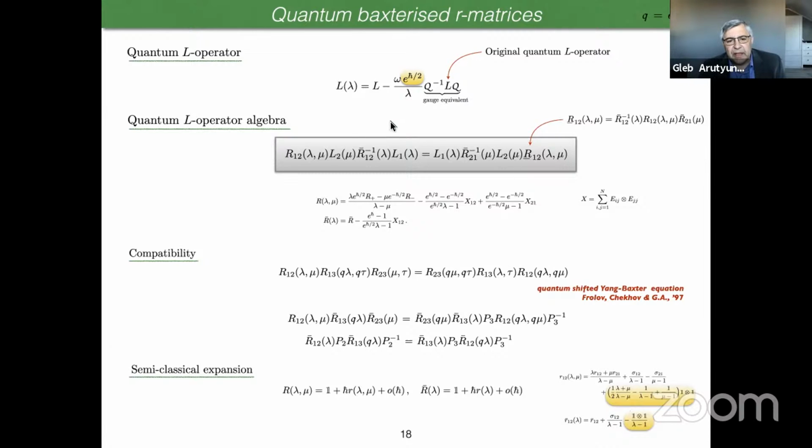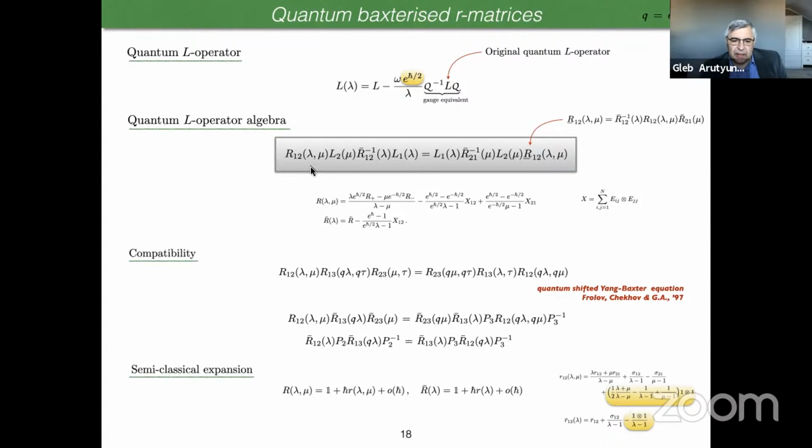It must be there. Now this spectral dependent L operator satisfies this quadratic algebra now with matrices which do depend on the spectral parameters. Explicitly, they are given by these formulas, and they involve finite dimensional R matrices R plus, R minus, and R bar, which I have already discussed, and also a new element X.